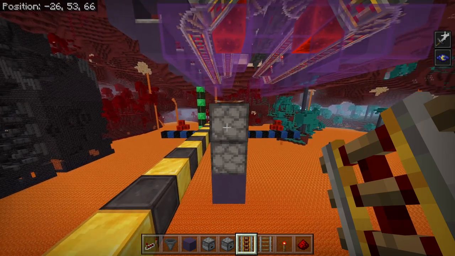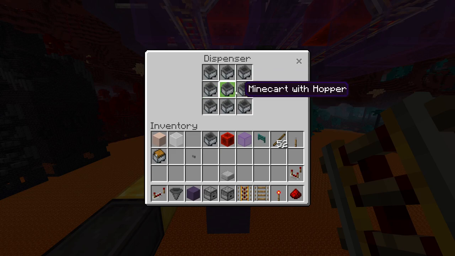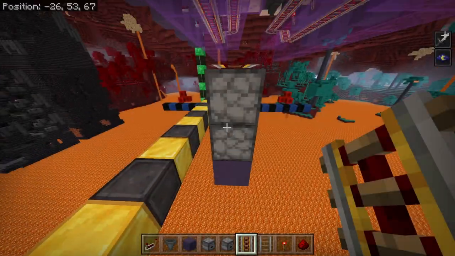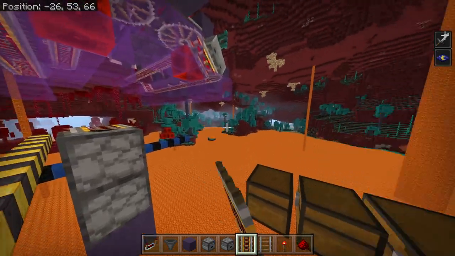Now in each of these, in the dropper and in the dispenser, you're going to want to have 9 hopper minecarts. So that's going to be a total of 18 on this side, and there's going to be another 18 on this side when we get around to building the right hand side.